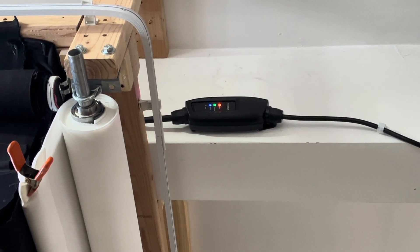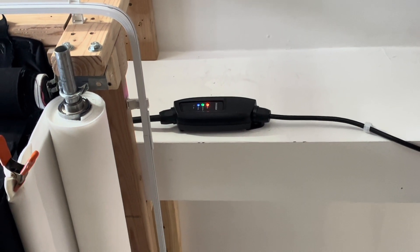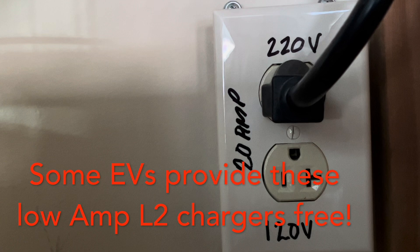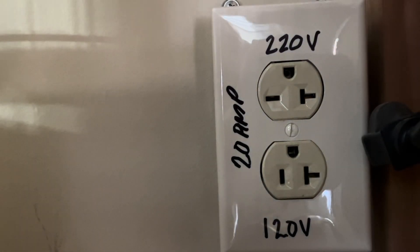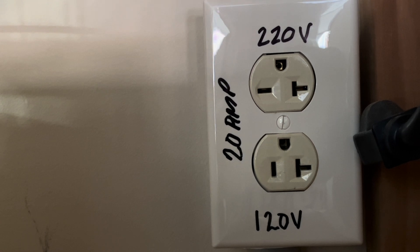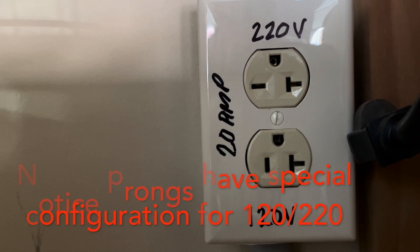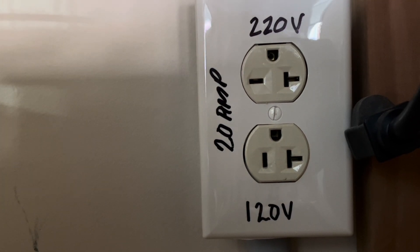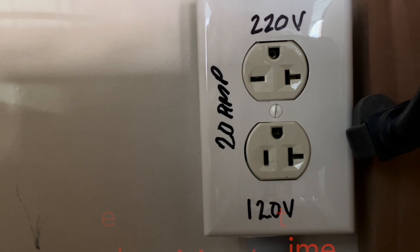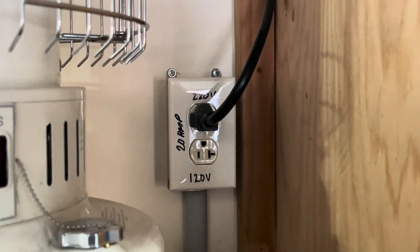No need for a 40 or 50 amp service or spending hundreds or even thousands of dollars. You can go with this very simple installation. If you don't know how to install one of these outlets, just get an electrician — it's not a big deal. The different plug types for 120 and 220 are impossible to confuse. If you're comfortable with electricity, do it yourself; if not, just get an electrician to install a 20 amp breaker and plug in your EV charger — the one that comes with the car or one from Amazon. That's pretty much it — this is Boomer Mafia, take care.